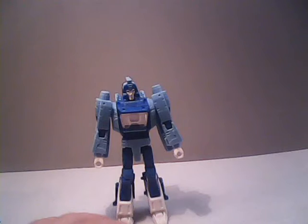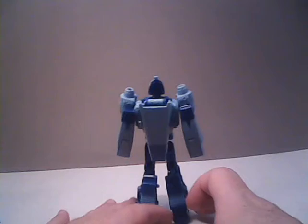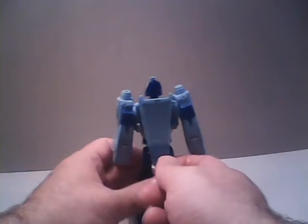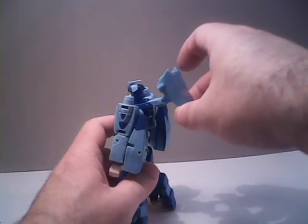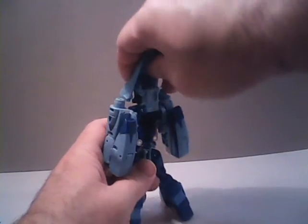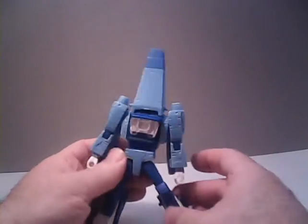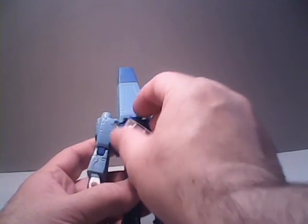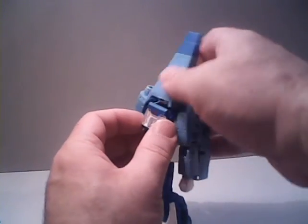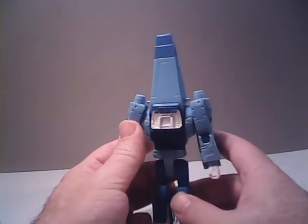Now let's take a look here at transforming Blurr. The first thing they have us do is turn him around so that we can raise the nose cone from his back. Just pop it free and fold it all the way up and over his head. Just exactly like that. Then we're going to take the chest piece here, which seems to be the cockpit, and we rotate it around, and it should connect to the little post that was on the nose, just exactly like that.